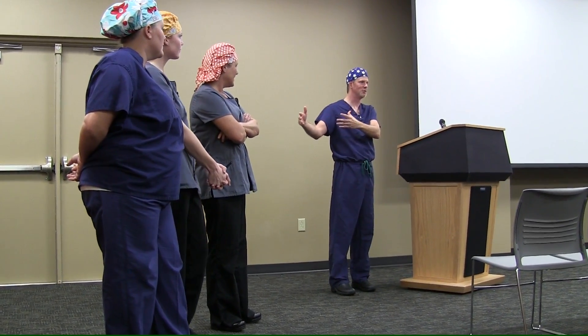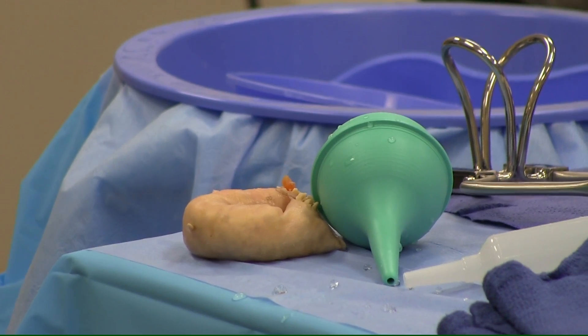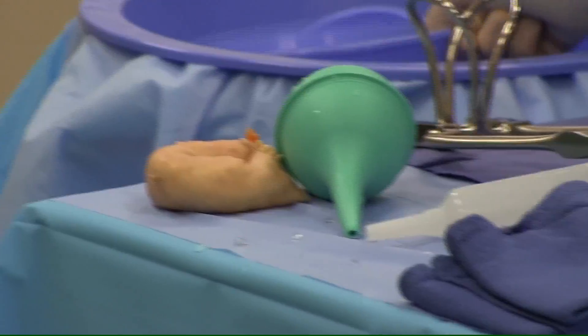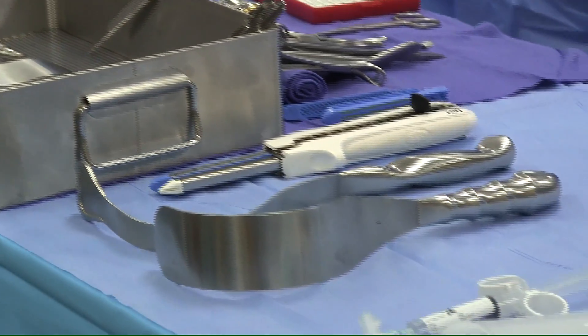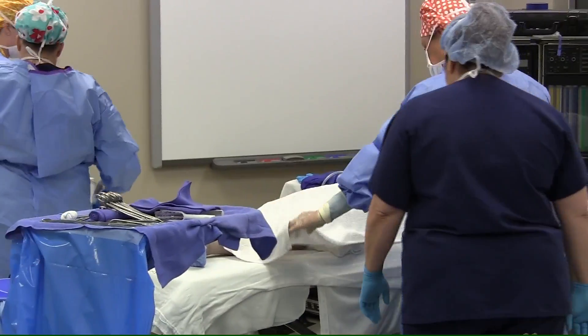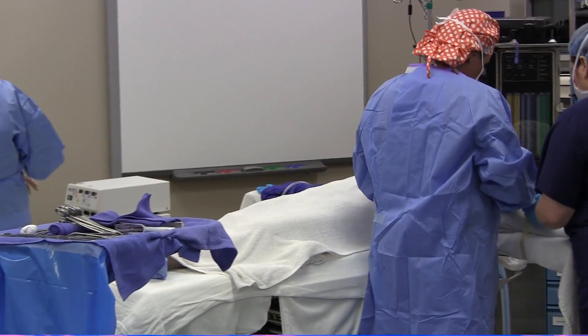McCalla and Warren both said they are excited about the opportunities the Sundaver brings to students in Neosho's program. We have mock surgeries where they drape and we kind of go through the steps with them — either me or one of the other instructors goes through steps with them, or we watch videos, things like that. But they certainly don't have a surgeon to work with until they get to the OR rotation. So that exposure is going to be able to happen sooner, which is huge.